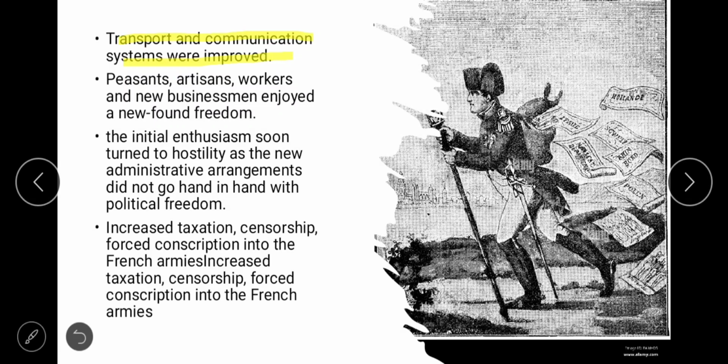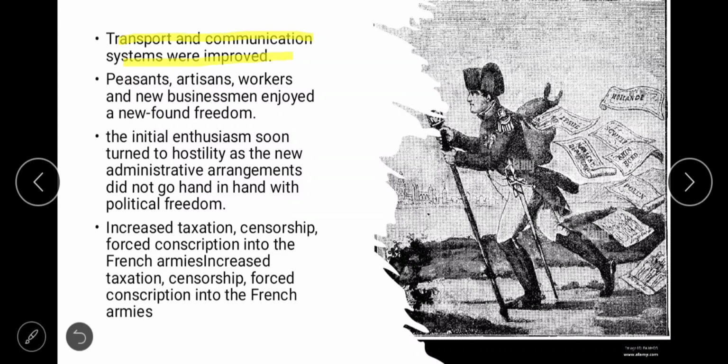Because just imagine having a variety of currencies and a variety of systems of weights and measures; it will actually hinder the movement, be it of people, goods or currency. So it was only then that the businessmen and small scale producers began to realize that uniform laws, standardized weights and measures, as well as a common national currency, is an advantage which will facilitate the movement and exchange of goods and capital from one region to another.